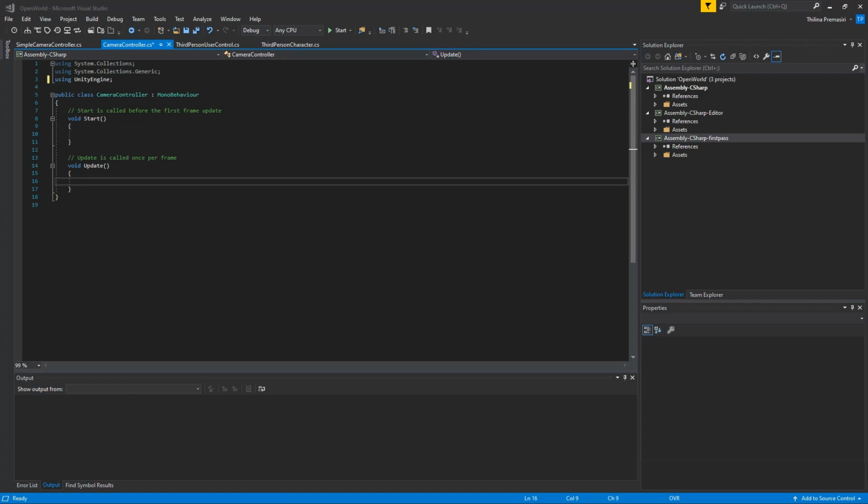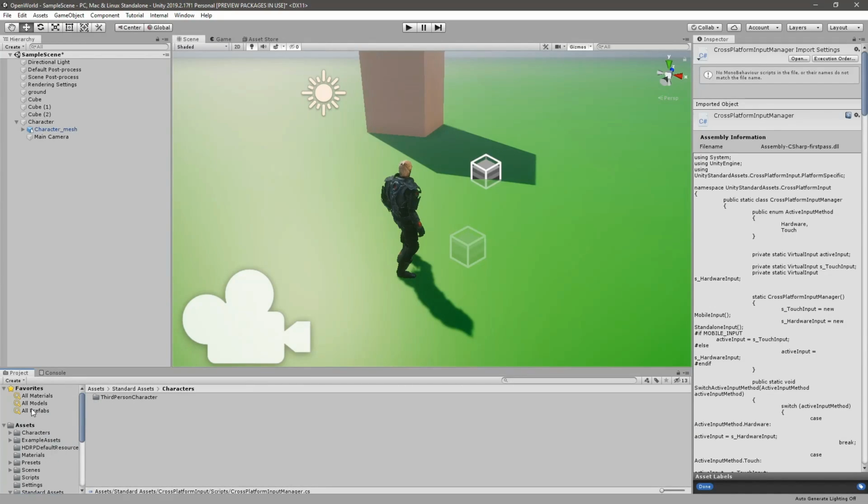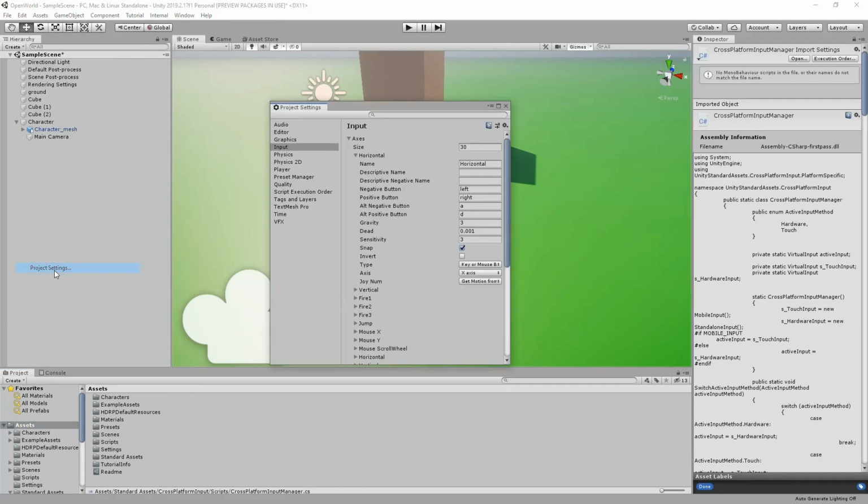For that we can see the set of inputs we have defined for this project. Right here, go to Edit, Project Settings and Input. So here we have axes like this: horizontal axis, and vertical axis. For each of these you have defined buttons, negative and positive.